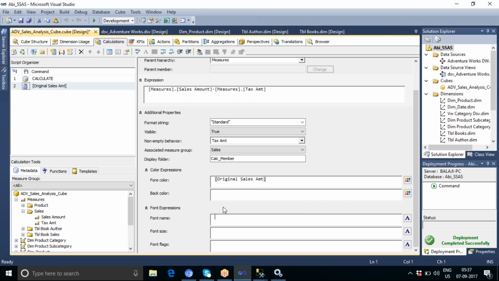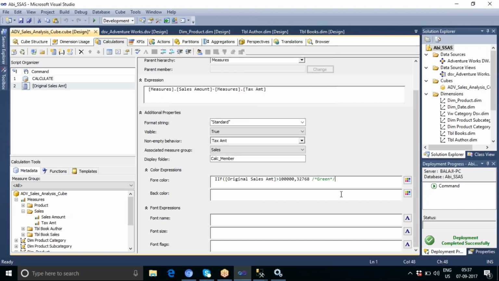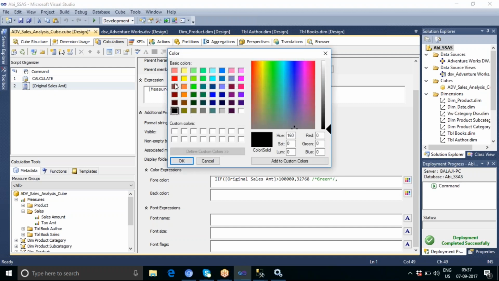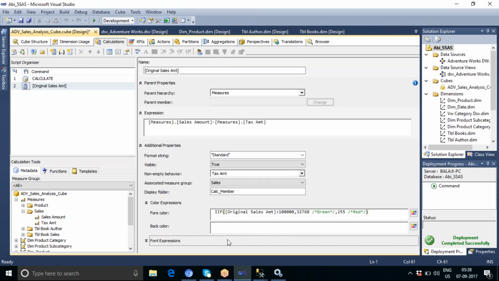If this is greater than 1 lakh, write it in green color, comma, if not, red color. Write it like this. I don't want to write any font expressions. If you want to derive any expression color, then you can give it for the terms.